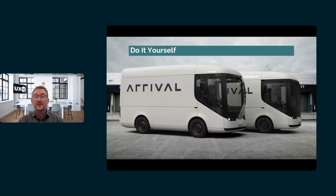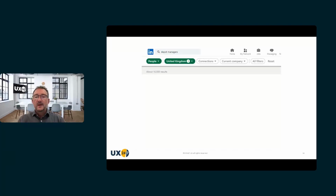And when we did secondary screening, it turned out they were what we call in the UK a ringer, which is basically someone who isn't who they say they are. So we also went out to our B2B specialist, and they wouldn't take it on either. So we had to run the recruitment ourselves. And the process we used is the same we use for most of the B2B recruitment if we are going to have to do it ourselves. And our starting point for this is LinkedIn.